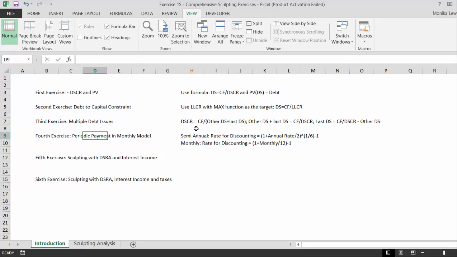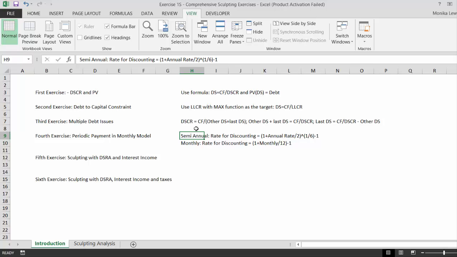Then it gets a little trickier. And this is really why I'm making it: if you have a monthly model, but you're only going to pay the debt service every semi-annual period, then the trick here is to make a discount rate that takes the annual rate, divides it by 2, raises it to the 1/6 power minus 1.